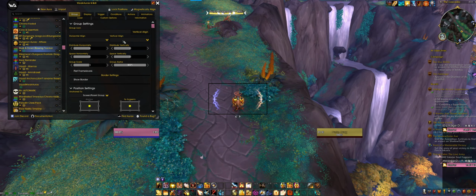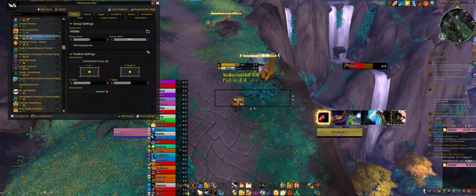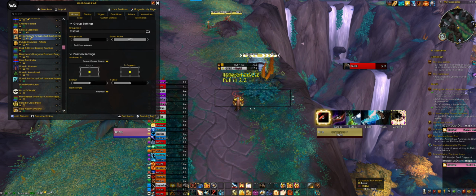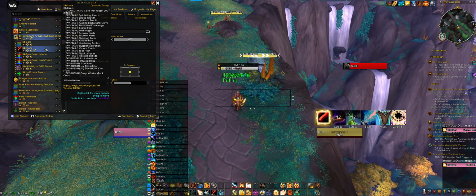Moving on, we have dungeon packages, affix packages, and a readability timeline. What these packages do basically is track the cooldowns of trash mobs, showing them on screen, and providing you information about the encounter that you're facing at the time. As you can see right here on my screen, there is a bunch of information, and if you open up, it's going to be even more.